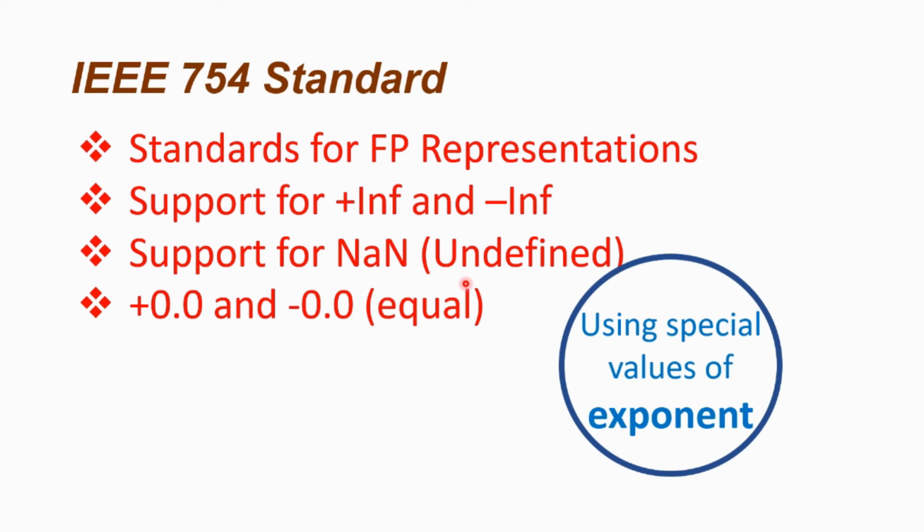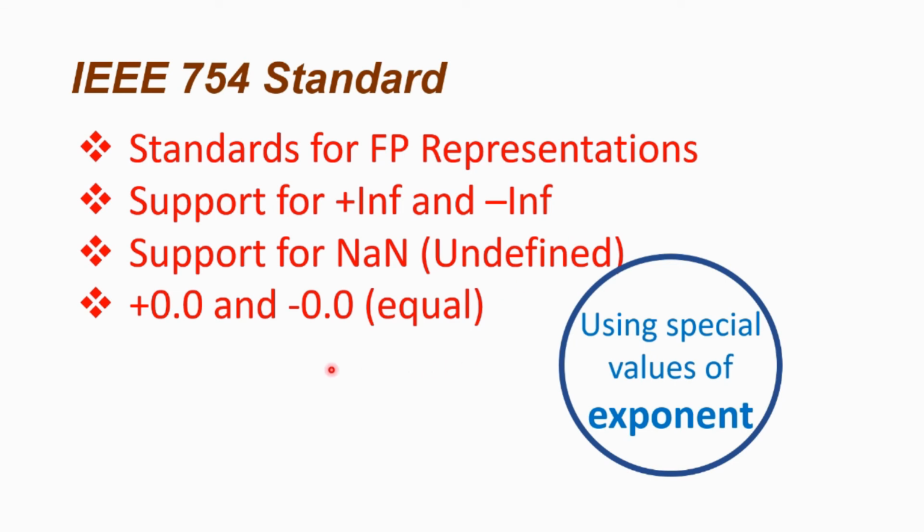So therefore, we have the IEEE 754 standard, which is the international standard for floating point representation. In addition to floating points, it also has proper support for storage of plus infinity and minus infinity. And it also has support for not a number or undefined. What is undefined? For example, if you try to get the square root of -3, there is no number, so it will return an undefined value.